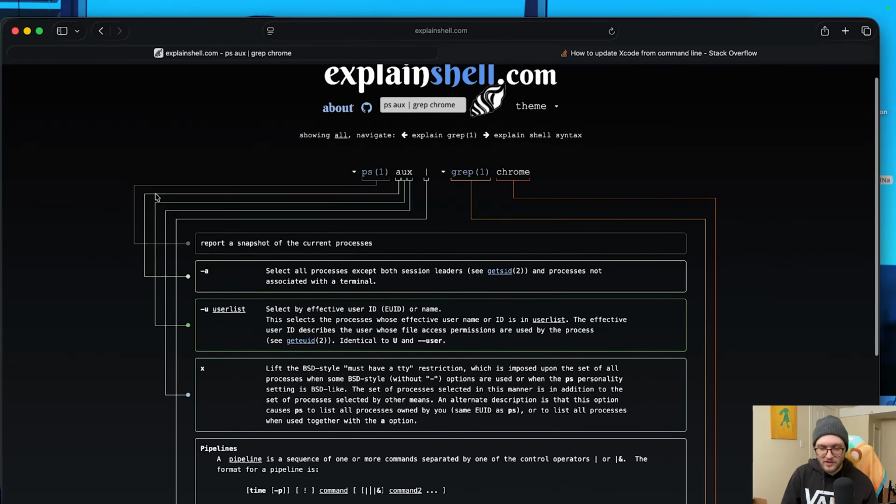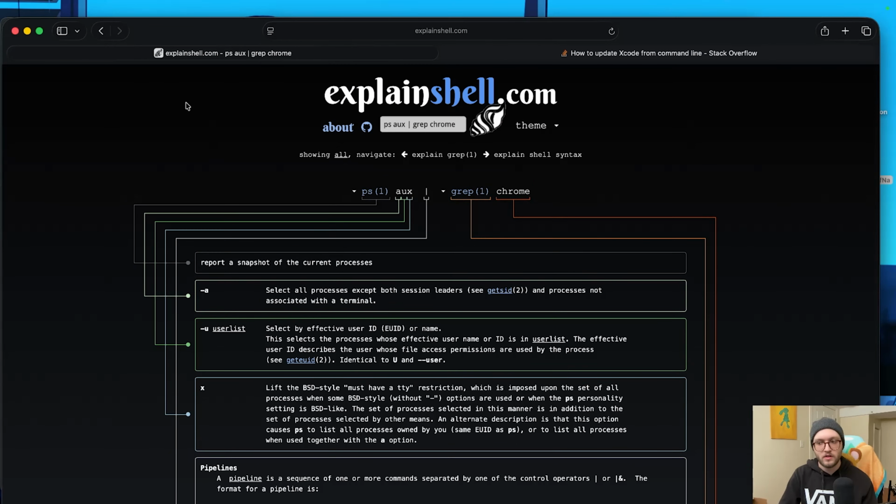Another great reason to use this tool is I was helping someone with their Xcode preview, and I was using the command lines to kind of force uninstall, refresh, etc. And as we were going through the process, they were like, "You're not hacking my Mac, are you?" And obviously I wasn't, but having a website like this is also something that may put your mind at ease when you are copying and pasting command line tools from the internet, Stack Overflow articles, or from a friend. Even if you're just like, I want to understand what's going on here instead of just blindly copying and pasting.